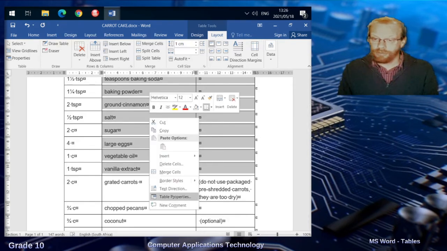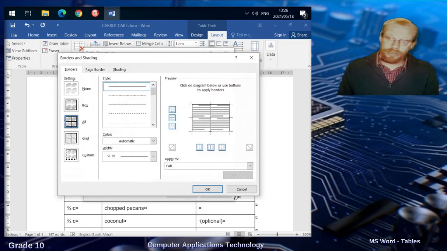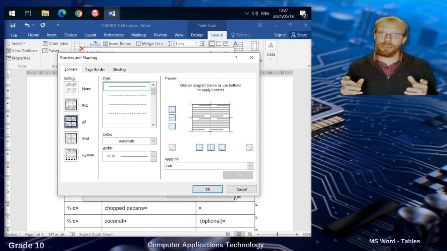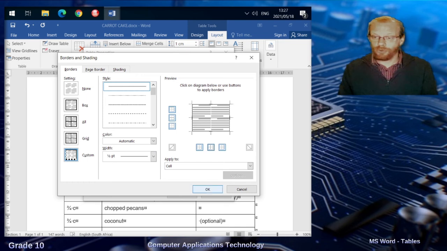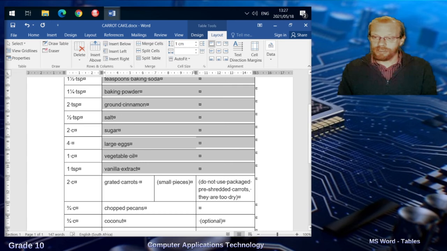Going back to Table Properties, you will find Borders and Shading at the bottom of the table menu. You can go here and choose custom. We at the moment are set to use all, which means there are going to be borders around all the cells. If I go down to custom, I can now change this by cell. I'm going to be taking out the center border for these ones, which will take out the line in the middle of the cells.